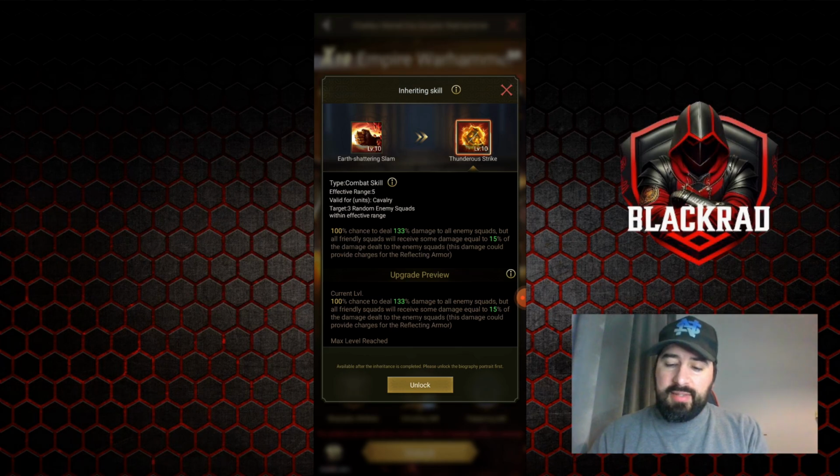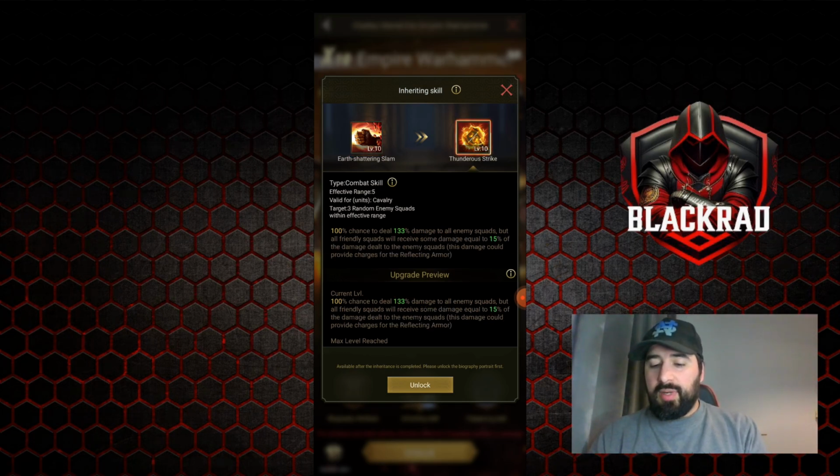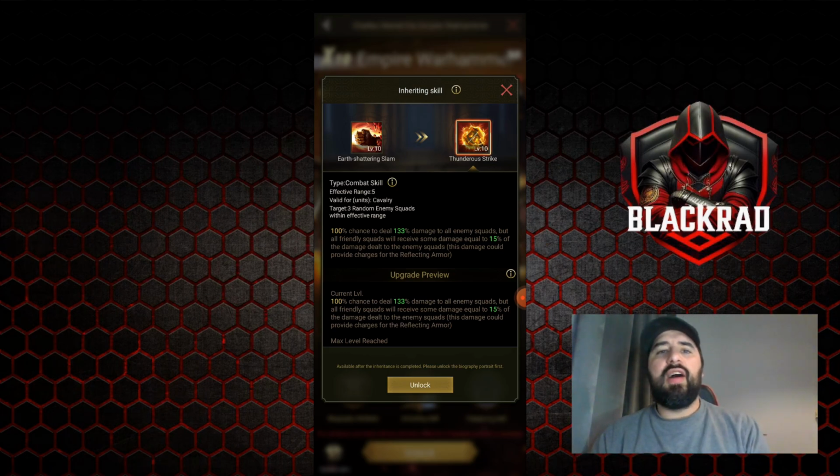So the improvement is that he's gonna do 133% damage instead of the 108%. But it's for 3 squads, so it's a good damage buff. I think I wrote it somewhere. Let me check. I did the calculation. Yeah, it's a 75% buff, so it's good, especially since he's not a damage dealer.